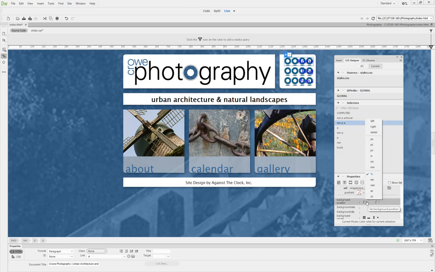Once we click on it, we have different options. Besides the percent, we can go to the left, to the right, or to the center. Here, it wants us to choose right. So let's choose right. And we also need to choose the background repeat none. So we need to find the background repeat, which is here.